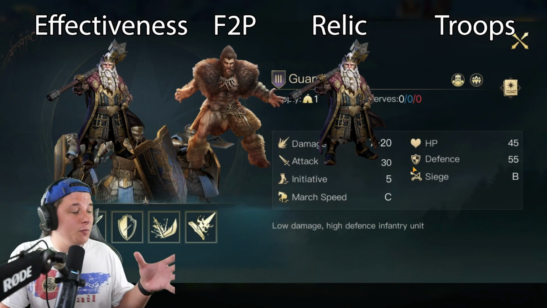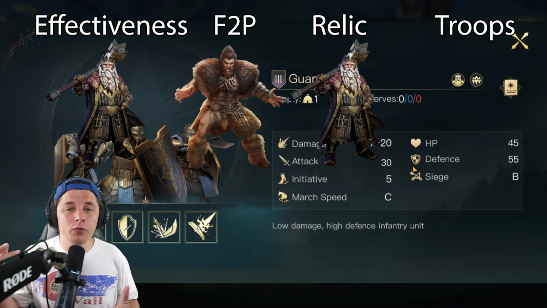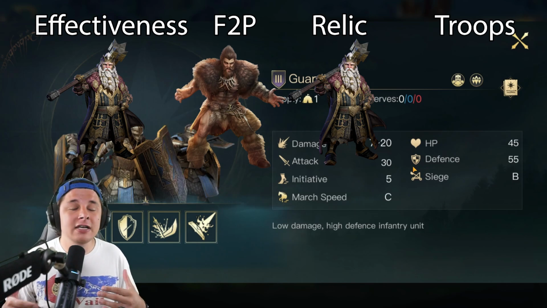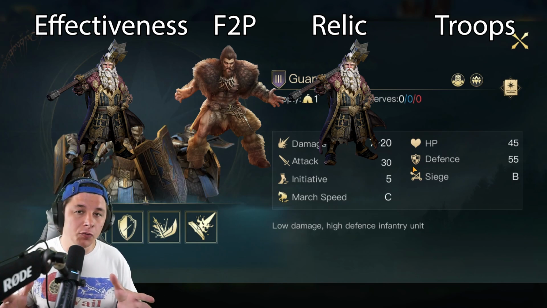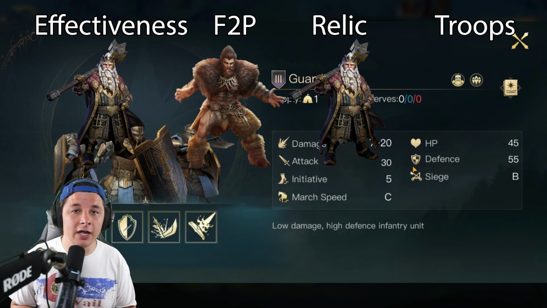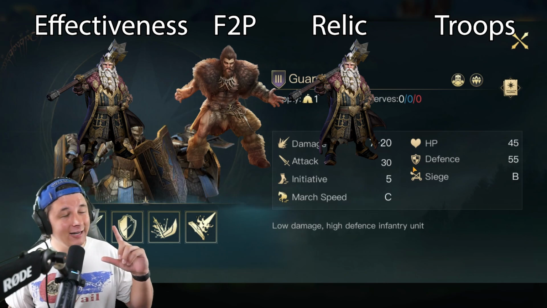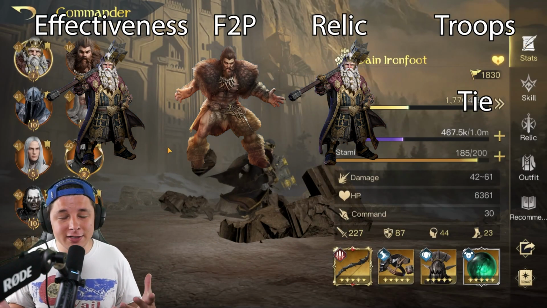Now, as far as troop flexibility goes, I'm suggesting the same troops for both of them. They could run other builds. You know, Dain could run dwarves. That's not the build we're talking about. It's not their best build. So there are no troop restrictions on either of them that would really make them less viable depending on where you play or how you like to play. So they're going to get a tie in the last category, troop flexibility. So just barely, it's going to go to Dain.